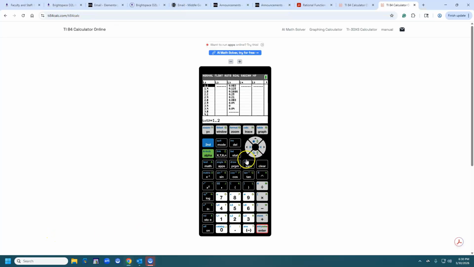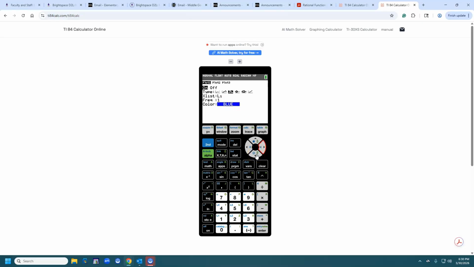You can try it by choosing second stat plot. You have to turn stat plot on like this, and if it's off you have to turn it on, and then you have to choose histogram. Here's histogram and the list where it's located.